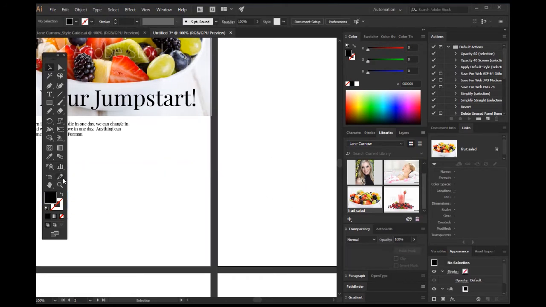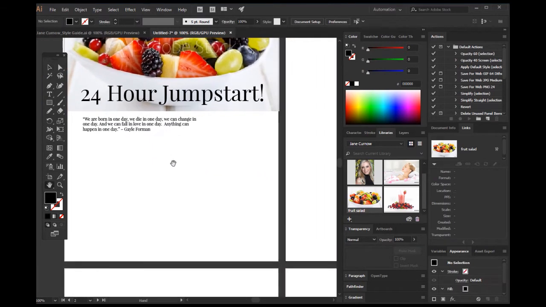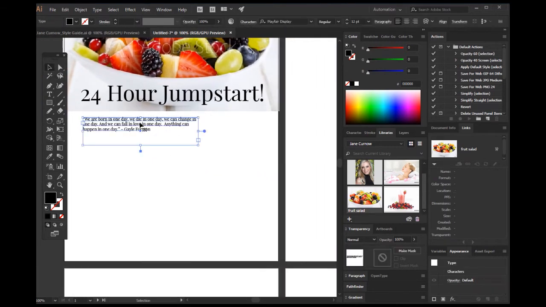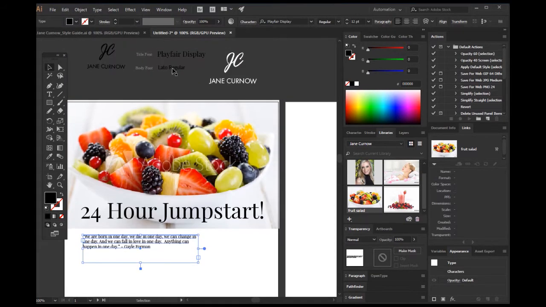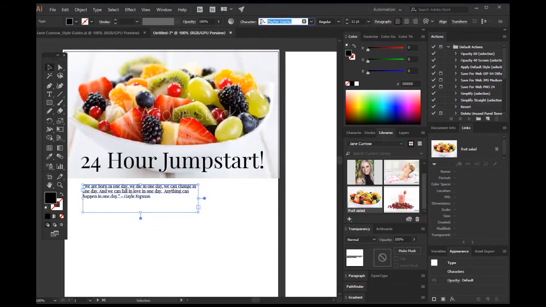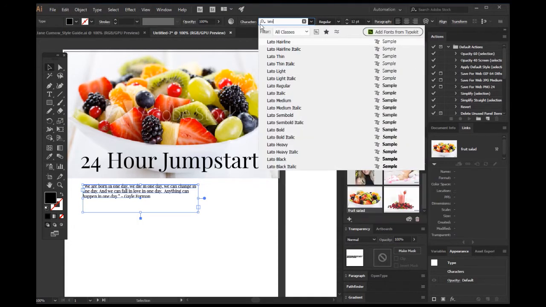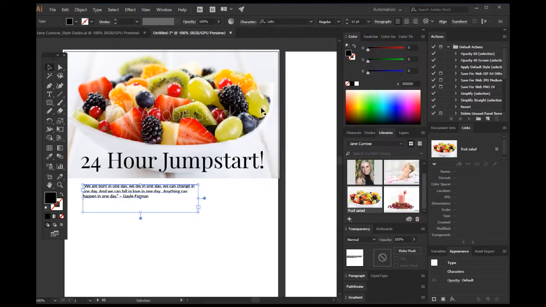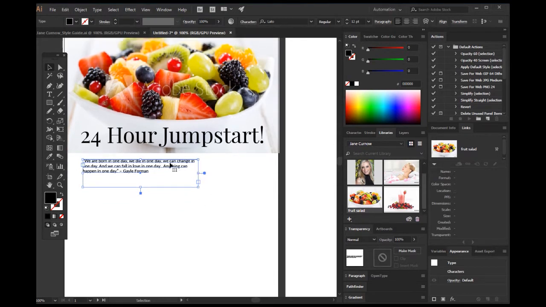So I'm going to change this font to match her body font, which is Lato. So I have it selected. I'm going to go up here, Lato Regular. And I think we're going to center this right in the middle.